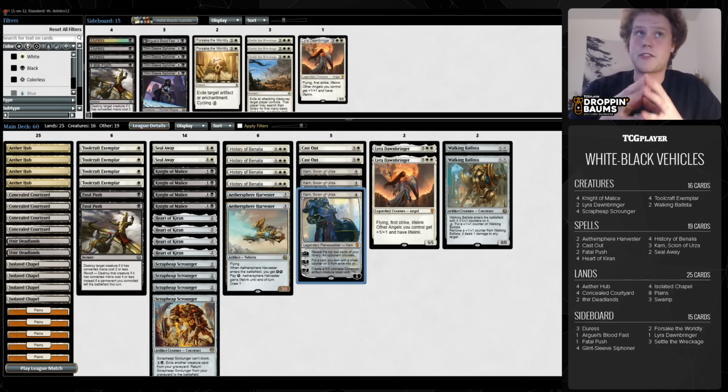And I also think that this is one of the decks that's kind of the product of blue-white control being so dominant. When you have 4 Seal Away in almost every deck, you've got to find ways that attack it without feeding into their game plan, okay? Because Seal Away is like the best removal right now.